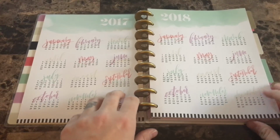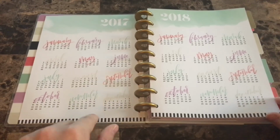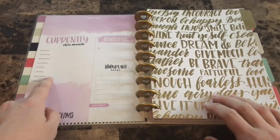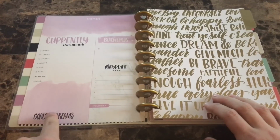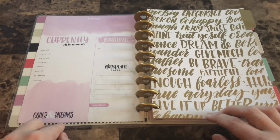Then we get into the 2 years at a glance right here. And I love the scripting on this page. Isn't it super pretty, you guys? I love this planner. And then they came back with the currently page here. Then you have your birthdays, your important dates, and your goals and dreams. Absolutely love that place. I love that you can put goals and dreams. It makes me feel so motivated to think about dreams.